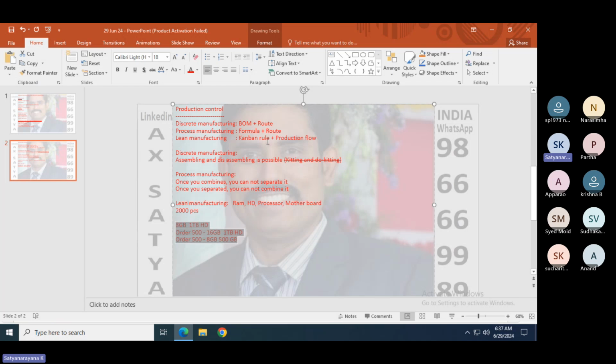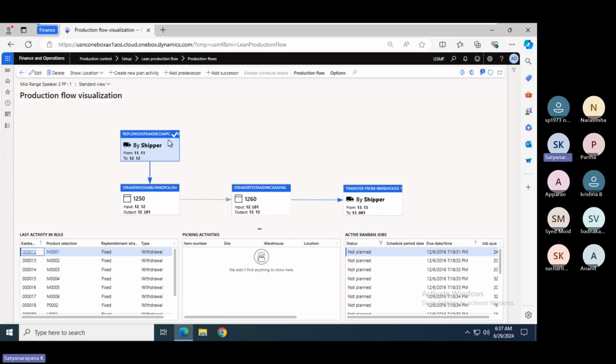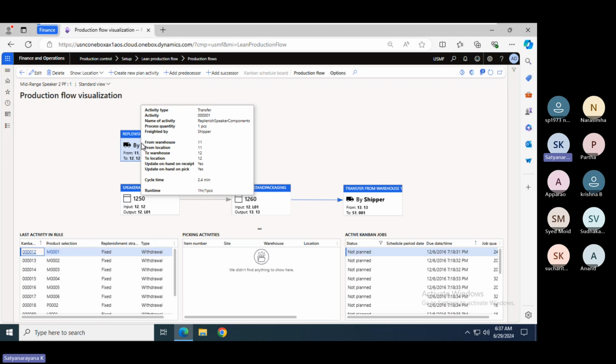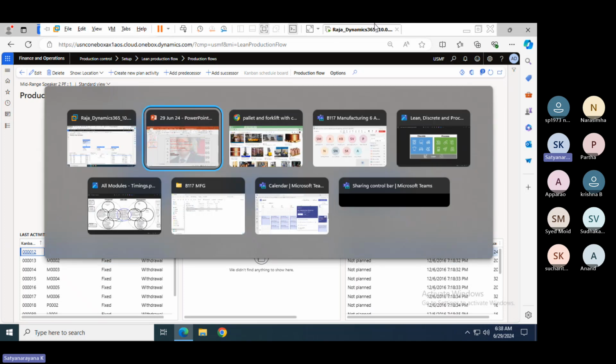But in discrete manufacturing, there is a heavy process. Here you are combining components, and the transfer jobs are also inside. We need something like a forklift to take the material.